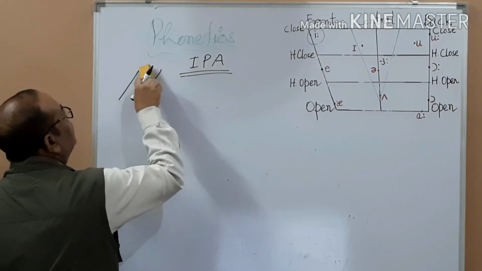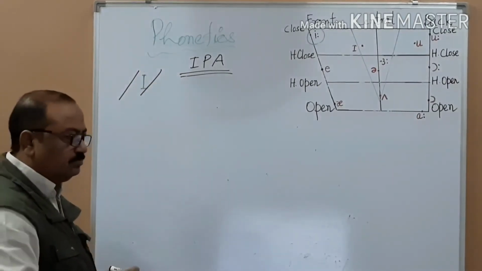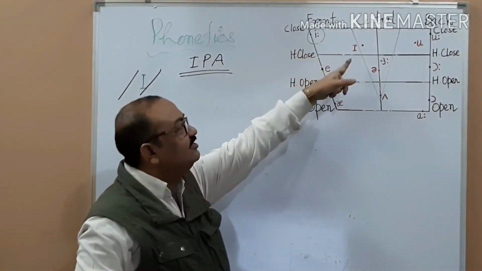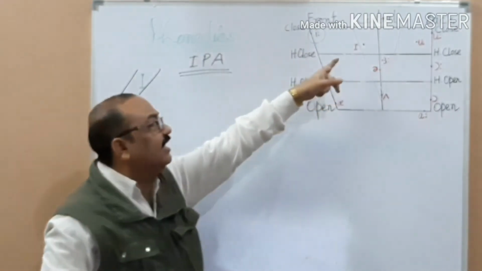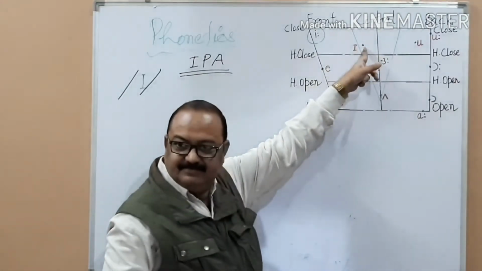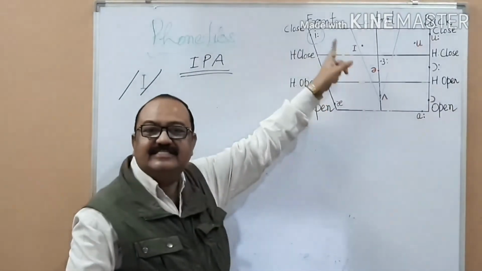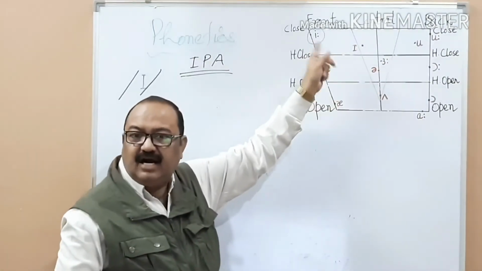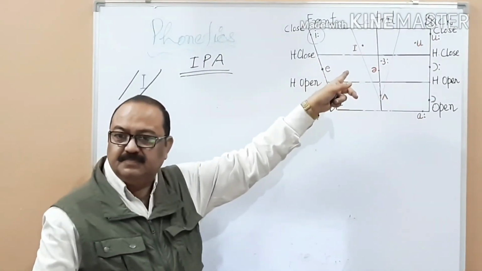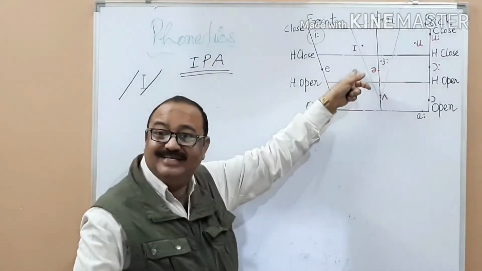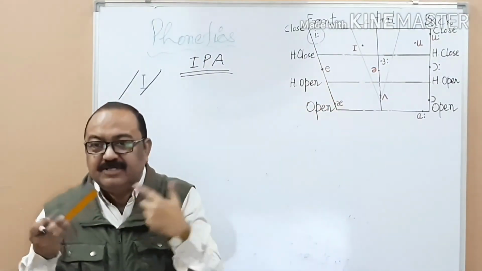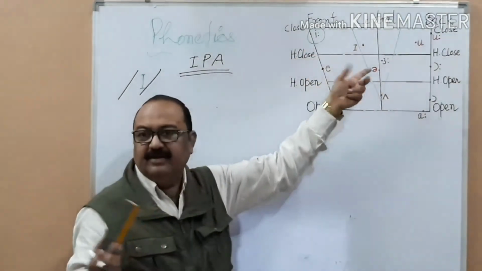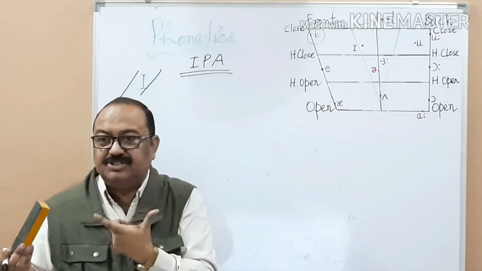Good. So we are talking about E. This is short E, this is long E, and this is short E. So again you see, this is centralized and this is front as well. So this is a centralized front unrounded vowel. And what kind of vowel is it? It is again a closed vowel, E. Why? Because your lips remain split. Whether you say E or E, your lips are not rounded, they are unrounded.